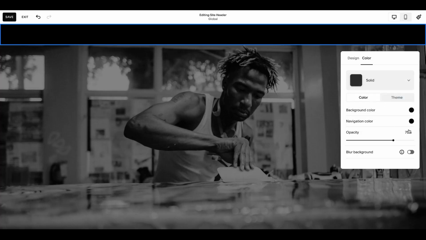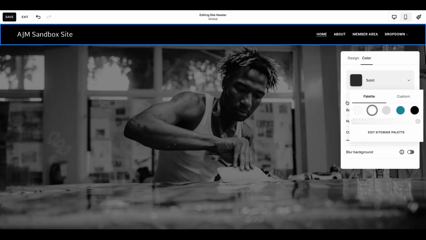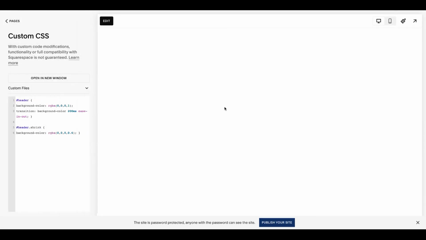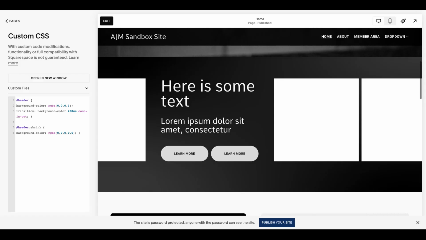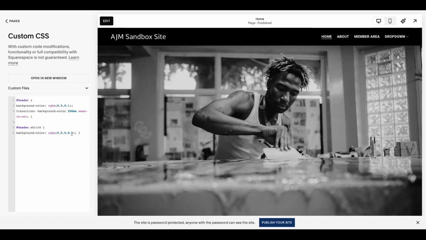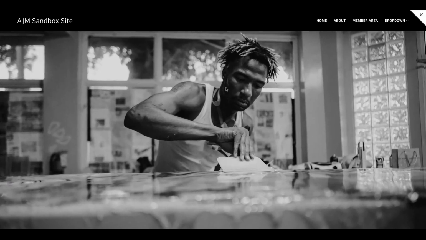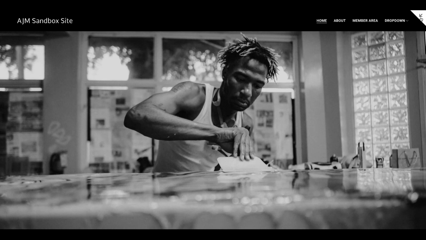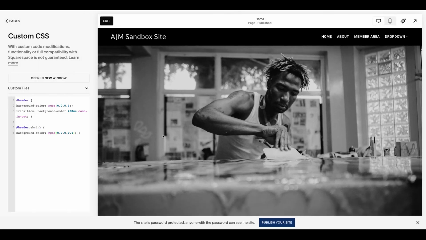Go back into your site header after you've done that, back to color, flip them around. So make the background black. You'll need your navigation to be white. And then you can keep the opacity here. And you can see it does get transparent on scroll. Sometimes you want to make it much lighter if it's a dark color like black. So we start with black at the top, and as you scroll, we have that opacity. So a little tedious. You have to change it in both places, but somehow, some way it works.